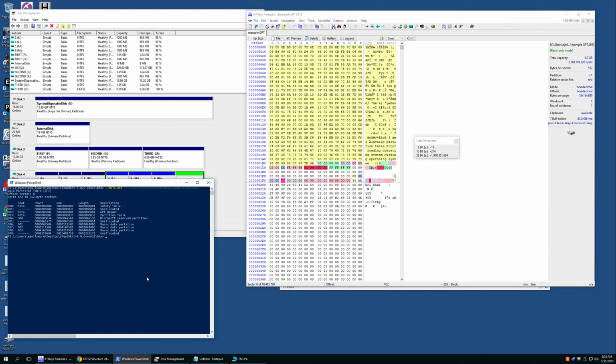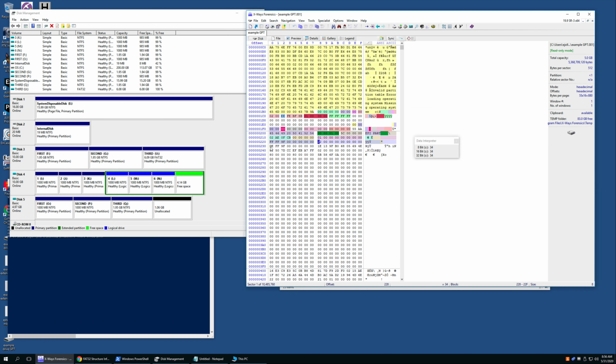Right there. And now the reserved LBA sector count. Coming up after here, we have our usable LBA sector count for a total length of 8 bytes.